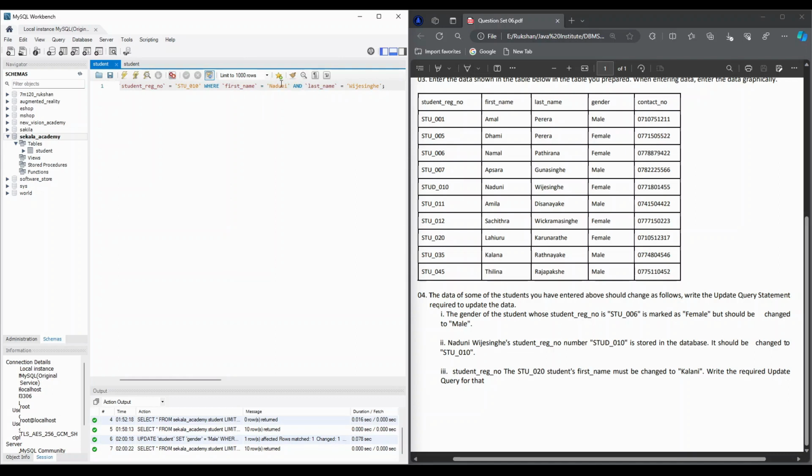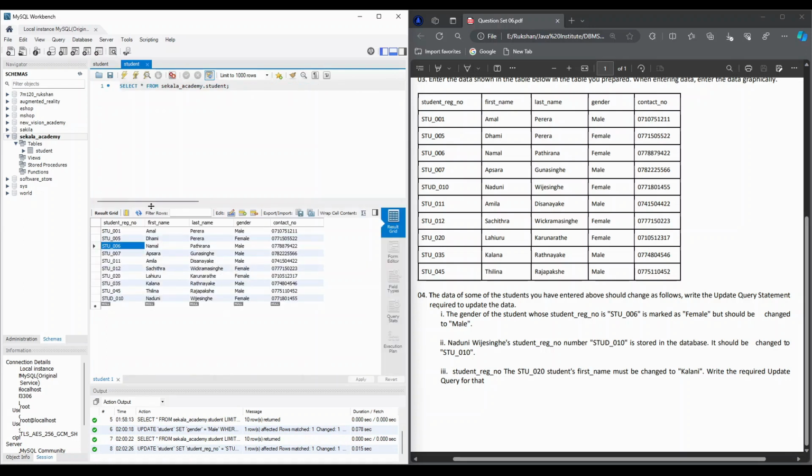The student who has the first name Naduni and last name Vijay Singh is going to change like this. Okay, let's execute that. Okay, now let's view the table data. You can see our Naduni's student registration number has changed to the new value.